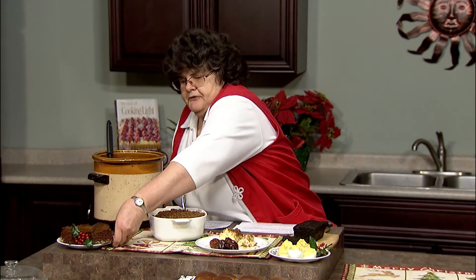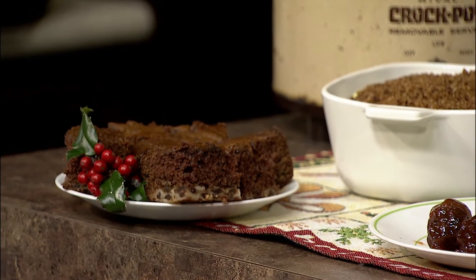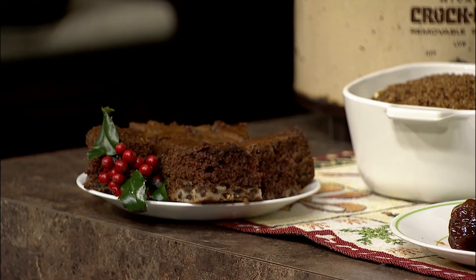This is called maple layered brownies, and it's from Virginia Lange of Sheldon, Vermont. She says it's a nice dessert for Christmas get-togethers. I made it in a 9 by 13 pan, so they're taller than I think they're supposed to be. It's very easy — just a German chocolate cake mix with cream cheese, sugar, and milk chocolate chips mixed in. It's really good; I've had some and I'm going to have some more. A great dessert for Christmas dinner or when company comes in.